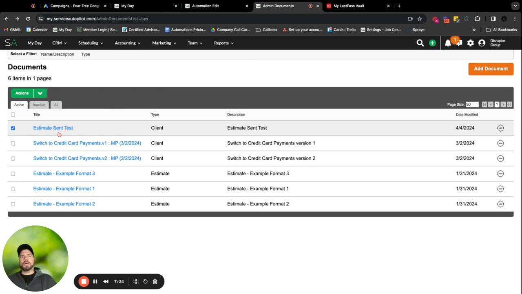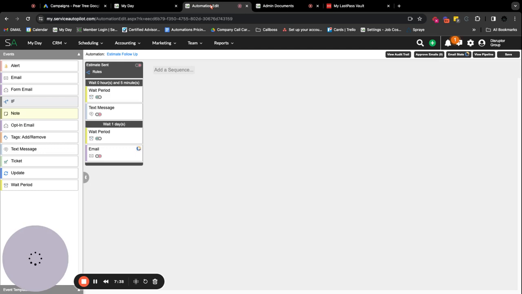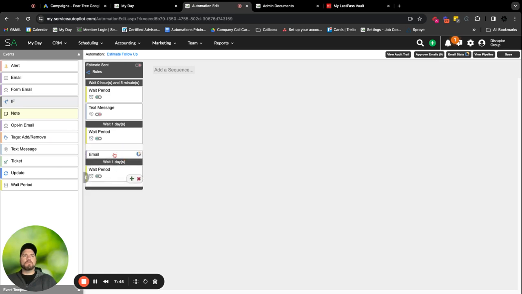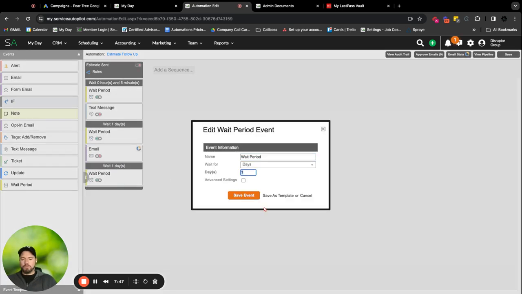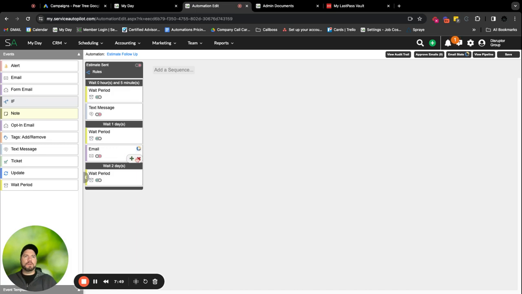So, you're spending time building this initial email. You've got your company logo on there. You've got your footer on there. You've got the estimate link, some other dynamic fields if you're using those. So just duplicate that document and then reword it however you'd like. We'll go back to the automation sequence here. I'm going to do another wait period. So again, just duplicate what we've already got, and we'll change this to a 2-day wait. Boom. And send out our other email.